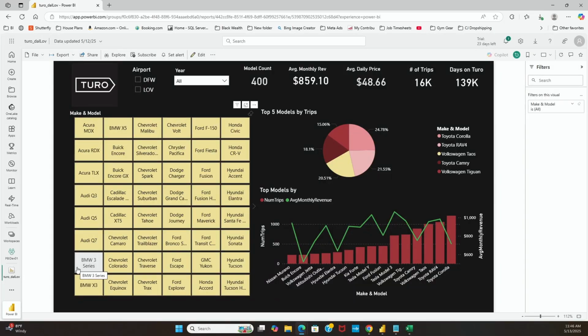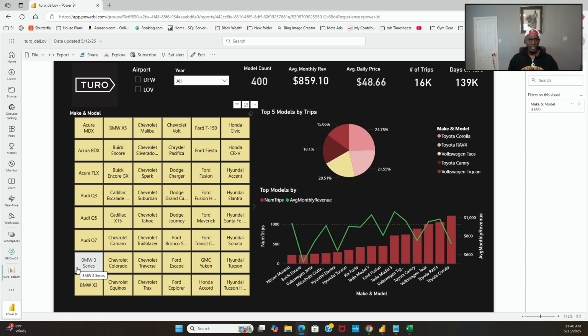So here's the deal. We're going to jump right into this thing. As you can see, as we are here, this view is a slightly different view than the view that we would normally start out with when we're creating a Power BI report. Basically, we're starting with the end in mind. What does that mean, T? That simply means this is the final Power BI report that I built out for the Turo business. This is the actual Power BI report that I created for the Turo business.